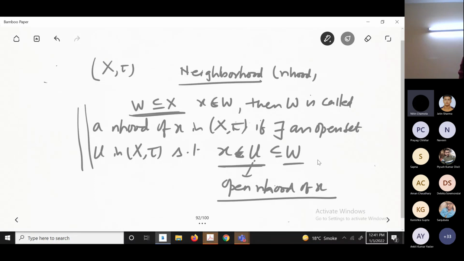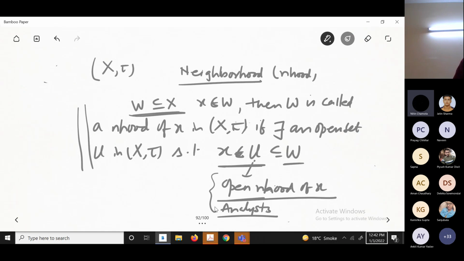In fact, analysts prefer the definition of neighborhood which I gave, open neighborhoods. They always take basically the open neighborhood, whereas topology is for generalization, so they take the other thing. I will take the neighborhood always as open neighborhood. Next semester also, in analysis or functional analysis, by neighborhood they usually mean open neighborhood. So be careful that my neighborhood is always an open neighborhood.